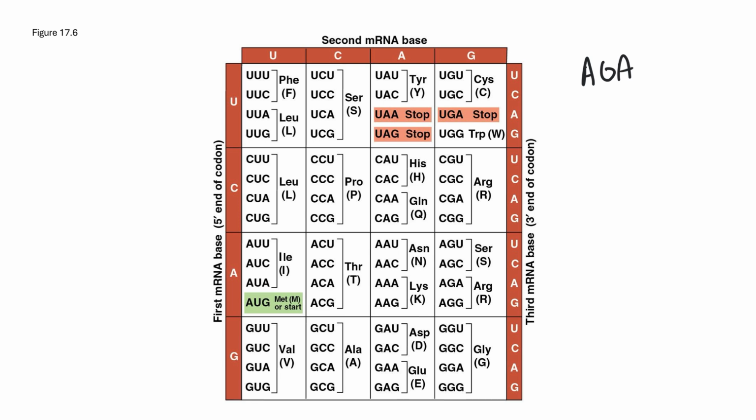So we look on this one side first, this left-hand side, we find the A. Our next one is G, so it's right here. So we come down to where the A was because we have to be here. So A was the first, G was the second, so we're now in this box. And our last one is A, which is right here, which brings us right here, AGA, and it is the amino acid arginine that would code for. So we can figure out what the amino acid would be.